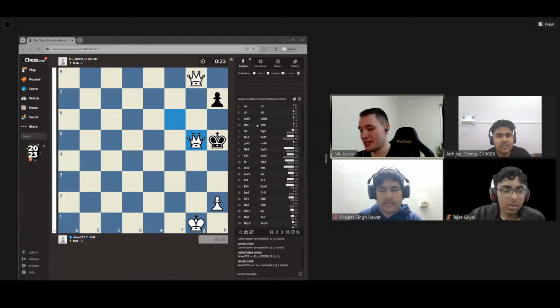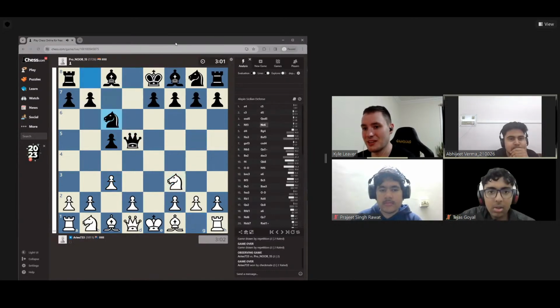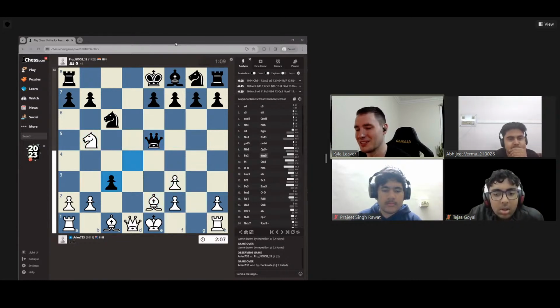Okay, maybe we'll just recap this game a bit. It's actually quite an insane game. After this opening, White decided to go all out for piece activity and allowed their pawn structure to be completely destroyed from every angle.